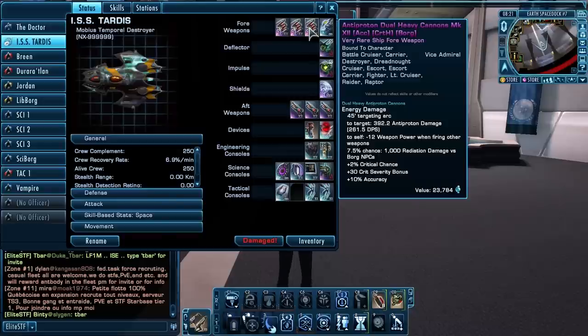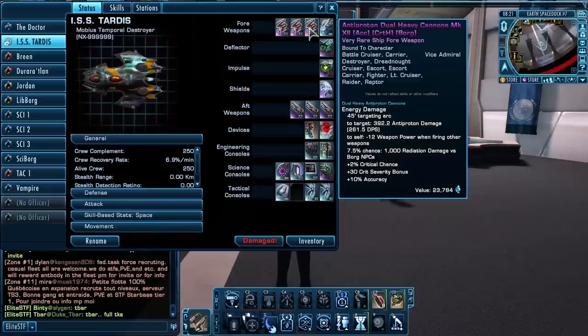If you've got a science officer, I would say go for the Wells class temporal science vessel and leave the temporal destroyer to the other classes. So there you go. That's that.